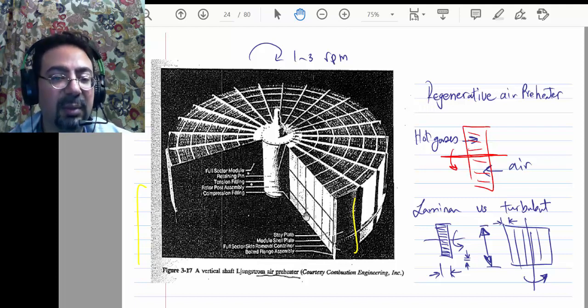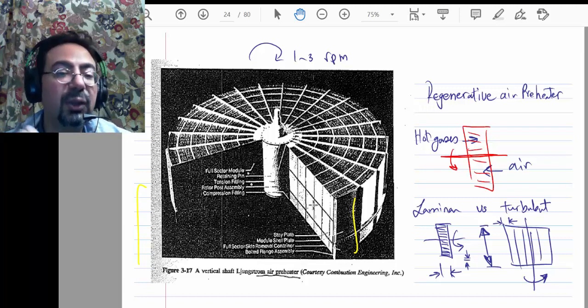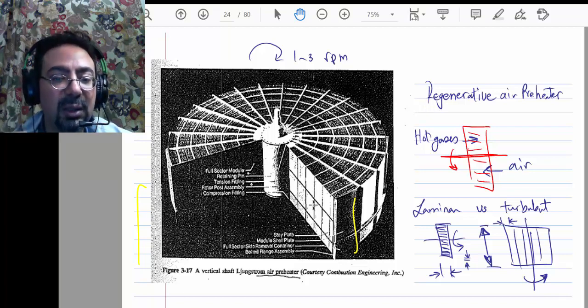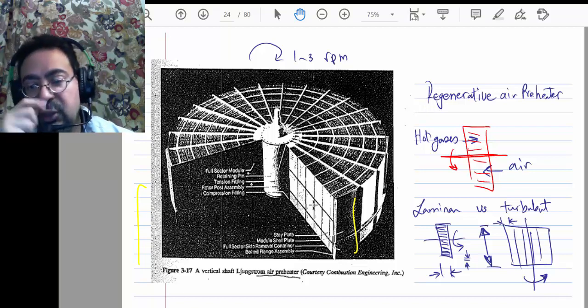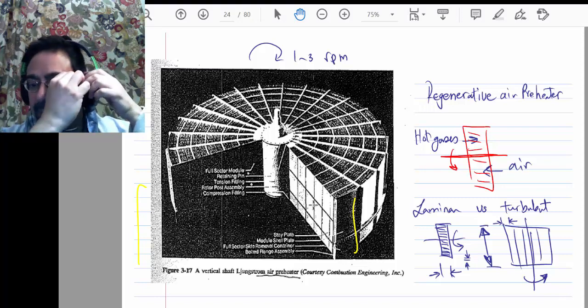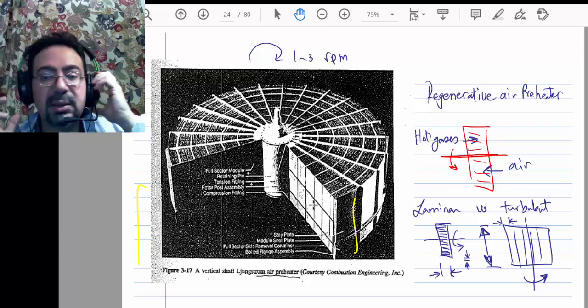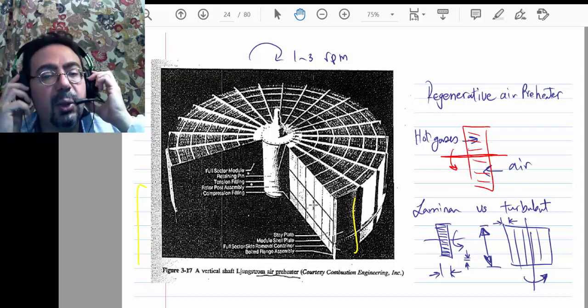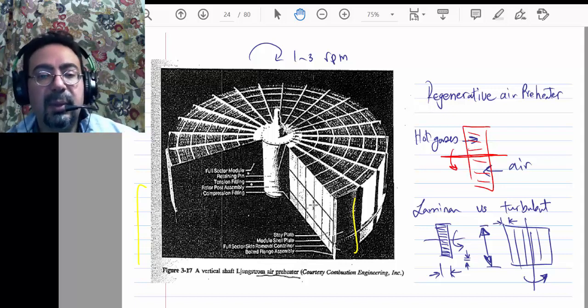But that is okay, because in an actual boiler, part of the control is to send some of the exhaust into the furnace again, right? We do this in cars too. We do circulation sometimes to control the combustion quality. So don't worry too much about it in the power plant context. It's okay to circulate some of the exhaust back in, right?